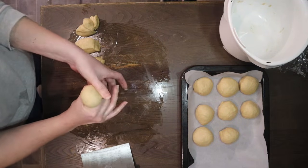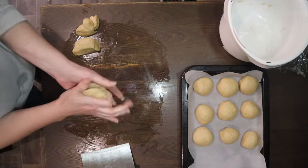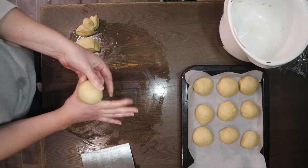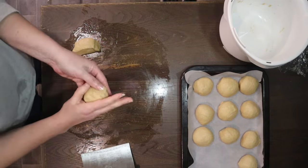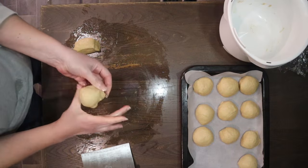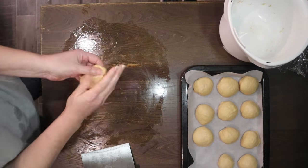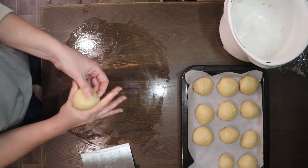All right, and now for that yeast trick. If you want your rolls to taste a little more on the yeasty side, instead of having to add a whole bunch of other things to the dough, what I like to do is take it at this stage after I've shaped them and cover them and put them in the refrigerator, and then pull them out the next day. And when I pull them out the next day, I let them sit on the counter for about 1 to 2 hours until they are room temperature. And then I will go ahead and bake them the same way. And as the rolls sit in the refrigerator overnight, they just develop a stronger, yeastier flavor. So if you like that yeasty flavor, make these the day before. If you don't, go ahead and make and bake them the same day.